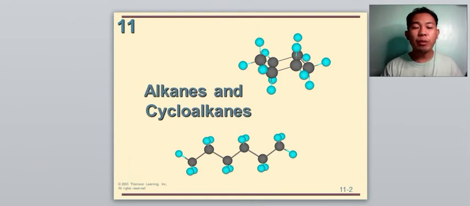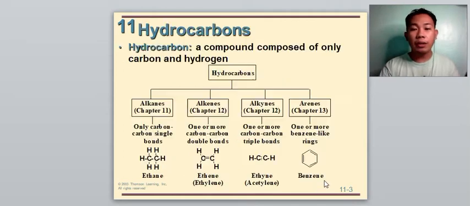In this session, we are going to examine the physical and chemical properties of an alkane. We define alkane as a saturated hydrocarbon whose carbon atoms are arranged in a chain. An alkane is the simplest type of organic compound, and actually alkanes are members of a larger class of organic compounds called the hydrocarbons. And hydrocarbons are compounds that contain only carbon and hydrogen.